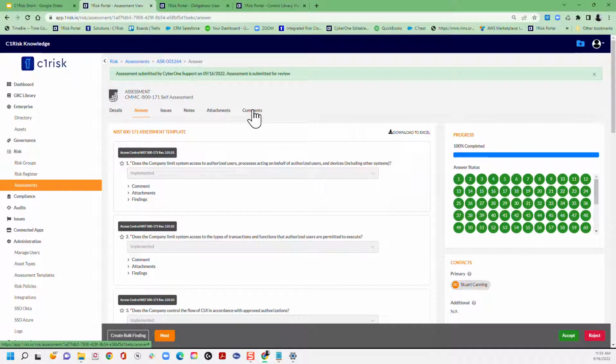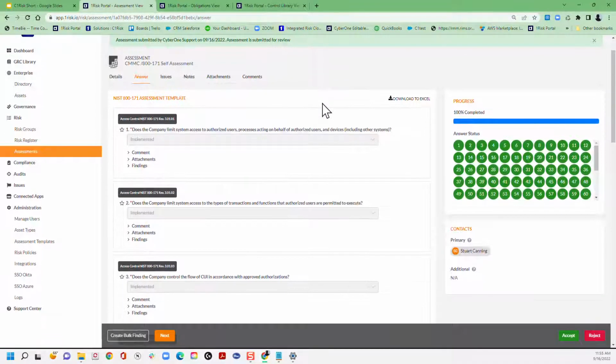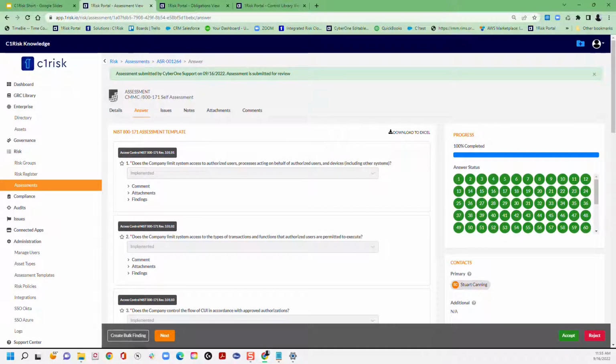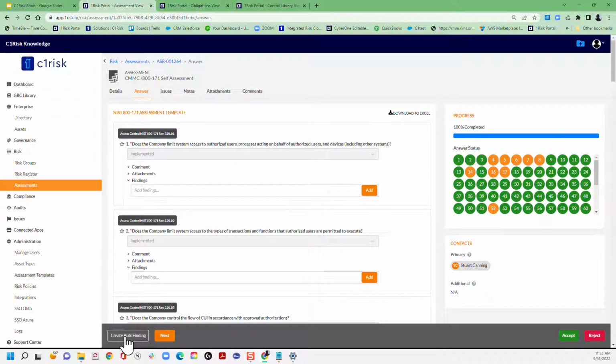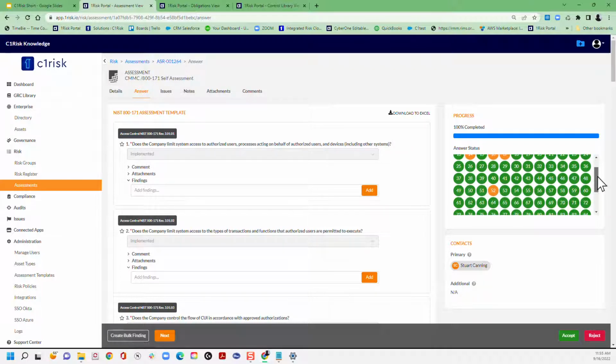As I'm scoring this next, what I want to do, of course, is really understand what kind of score I've got to make sure that I'm ready to submit to the SPRS and the DoD. I also want to understand any findings so I can start managing those issues and hopefully improve on our score at a later date. So we have this great functionality with our assessments in the C1Risk platform. We have this create bulk finding button. All of our assessments are set up so that they have auto creation of findings available. So I can now just click create bulk finding, and that is going to highlight everywhere where I actually have a potential issue in this assessment.